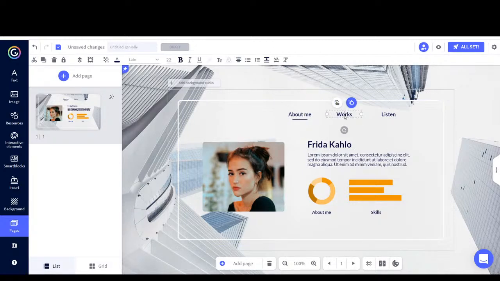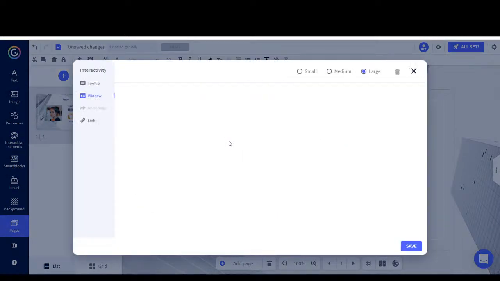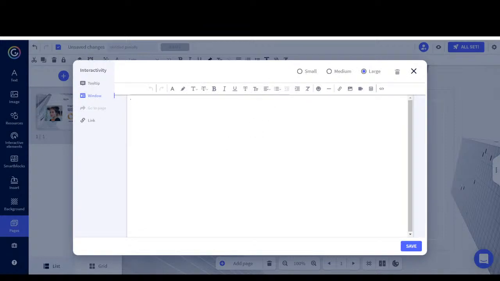You click on the element you want to apply interactivity to, you click on the little interactivity button, you click on window, and I'm gonna do a photo for this one. So as you can see, there's options here. I'm gonna add a photo here.